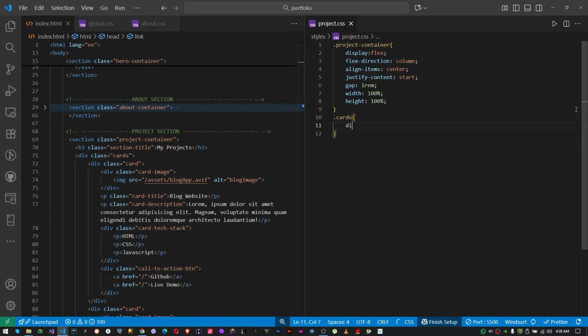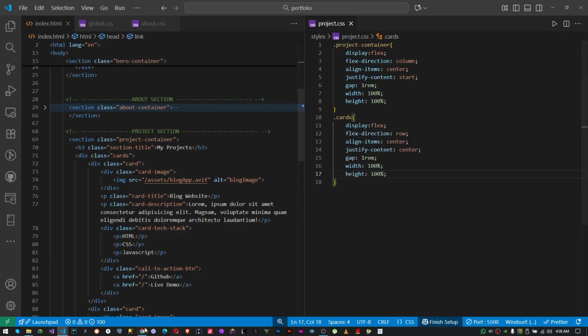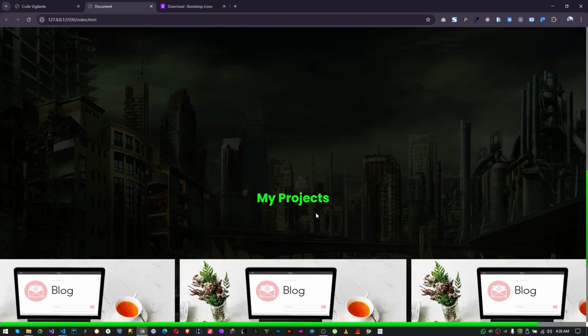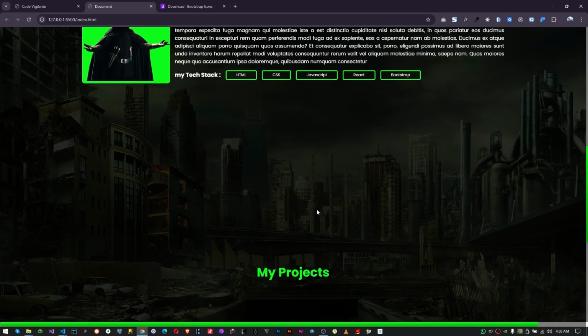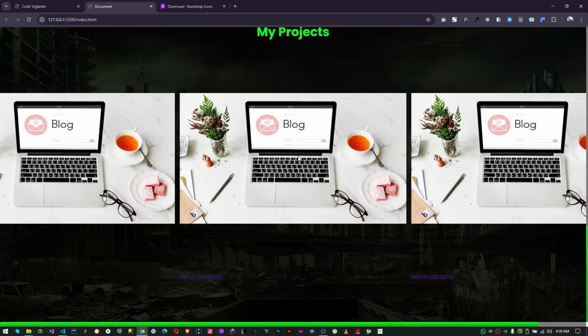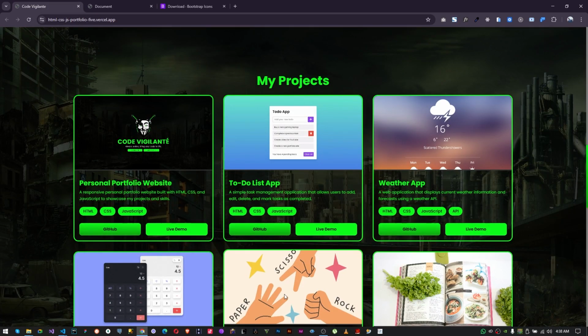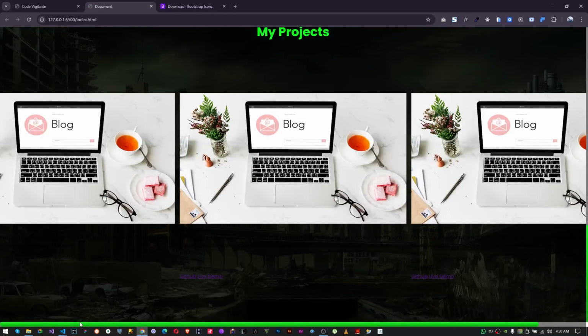We're going to say display flex. No, let's not do flex. So it's nothing. This is suggesting this, and let's see what it's going to look like. See, it looks like this, and we don't want it to look like this. We still have to shape this. It's too big, so we're going back there.